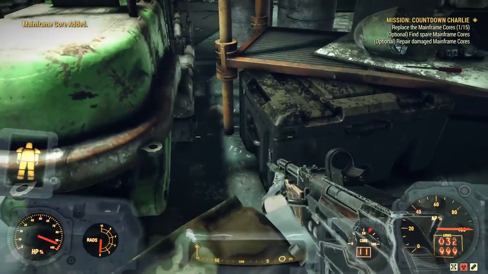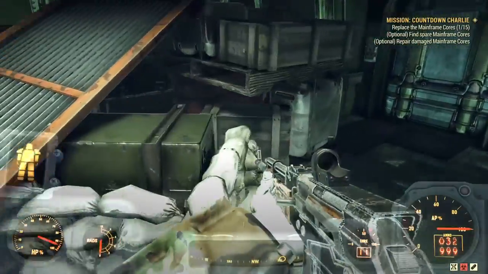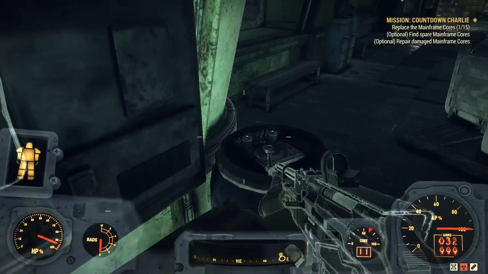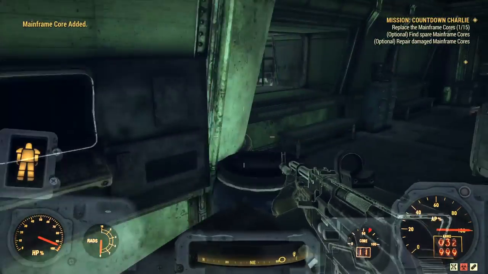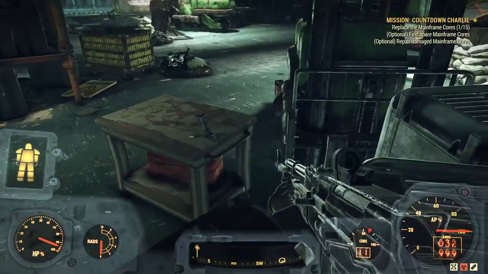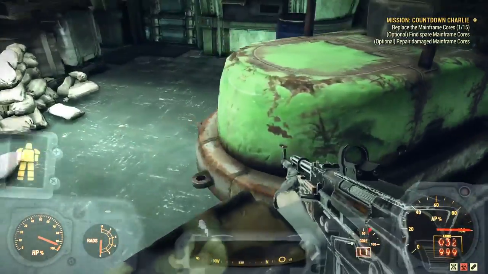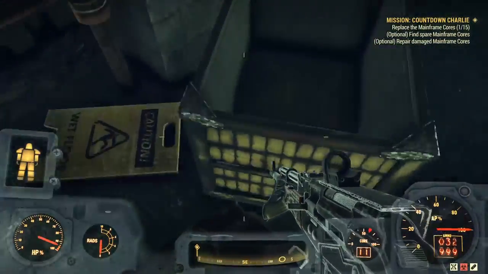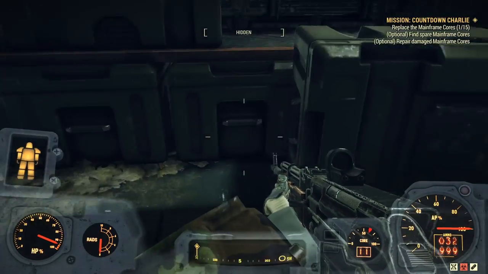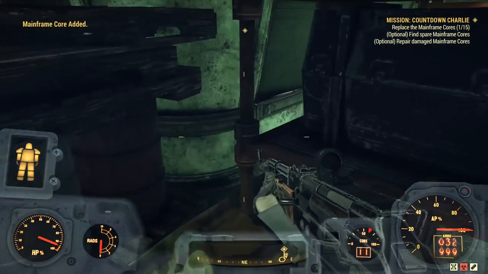Not much else happening that I can see. Around the bottom. There's one on the barrel again. Love it. Nothing in there. Additional security required. Nothing between the boxes, but there's one around here just lying there. We'll take that. Absolutely.